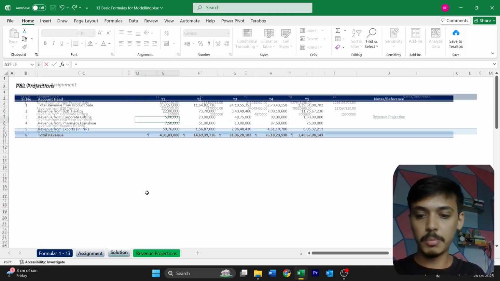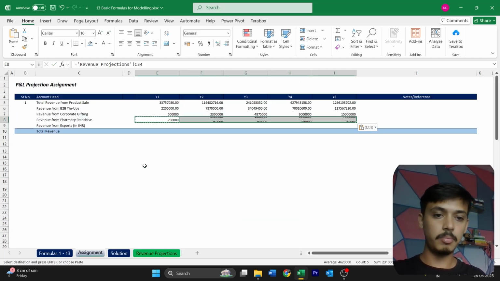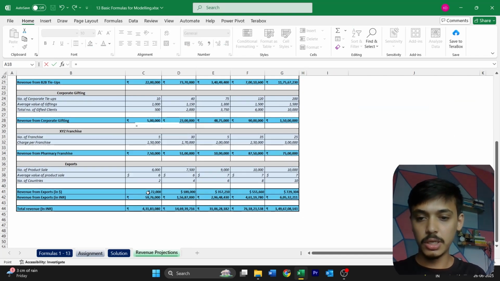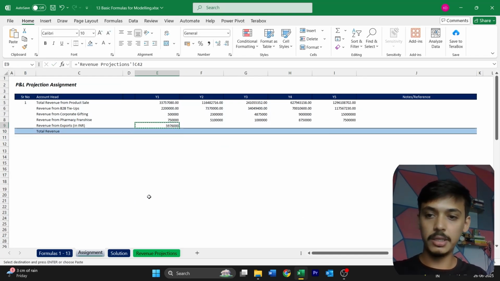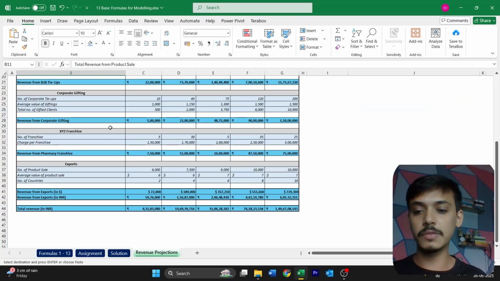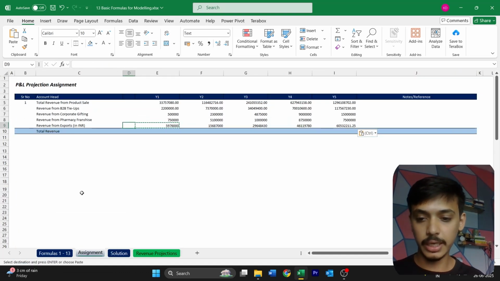Once again for pharmacy franchise, cell number C34, copy and paste. And the final one is exports, which is this cell, copy and paste. Since this is exports in INR, we have selected this row 42 and not this row 41, which is in dollars. So that you need to take care of.